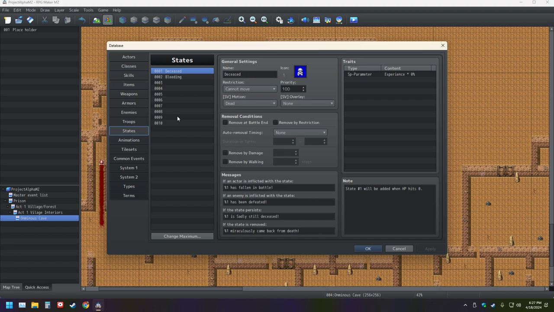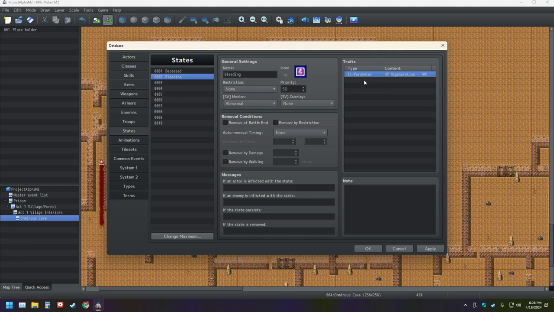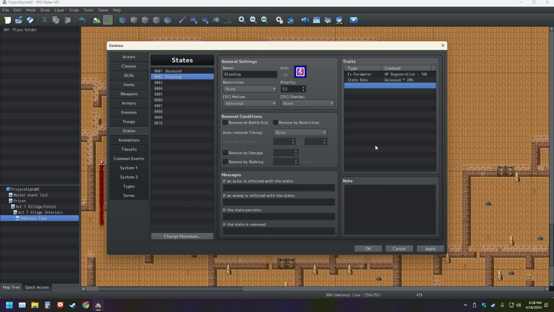Okay, so now back to states, bleeding. So let's see here. We have parameters, x parameter, HP regeneration, minus 10%. And then, so basically, this is a dick move. This is my dick move right here. I love it. So 10% chance, 10% health loss, and a 20% chance to just completely bleed out everywhere. Yeah, this is my dick move. I love it. So that's set in stone.